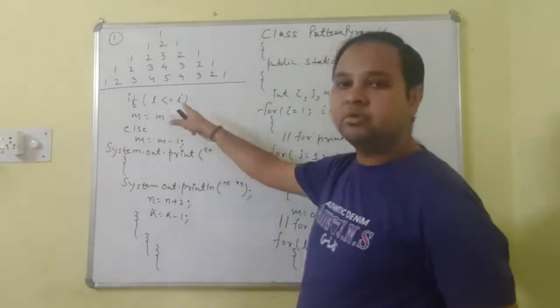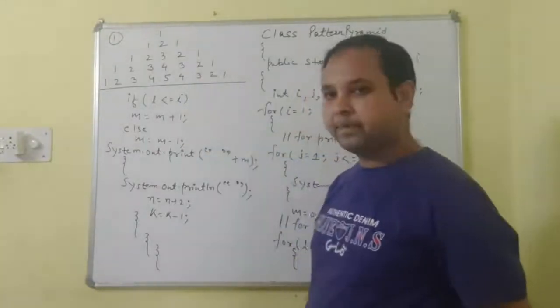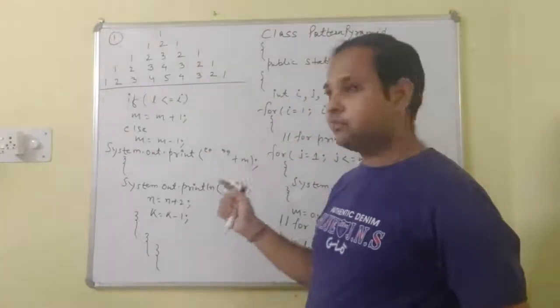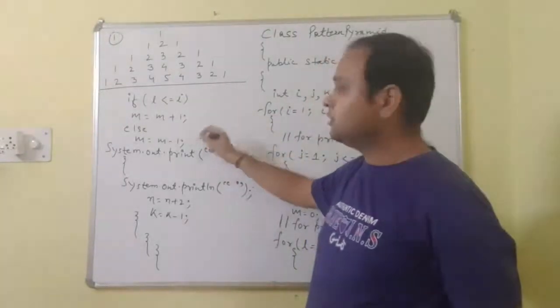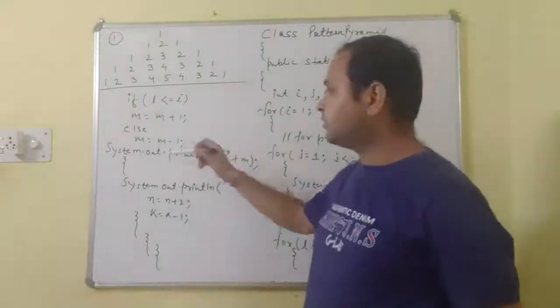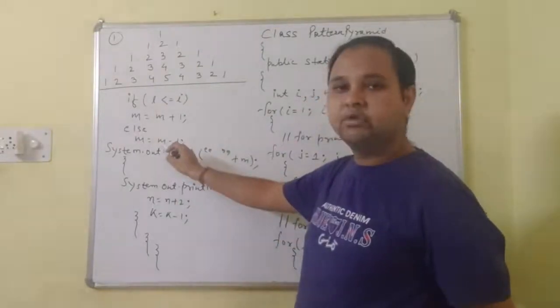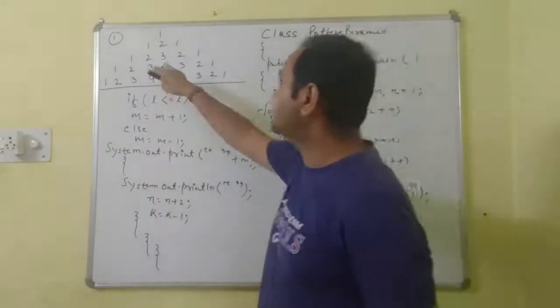3 less than or equal to 3, this condition is true, so again 2 plus 1 is 3, so it prints 3. Then after that the l value becomes 4 and the if condition becomes false and it comes to the else part, so 3 minus 1 you got 2. Then l value is again increased to 5, so we got here 2 minus 1 equals 1, so we got here 1. So we got this line.